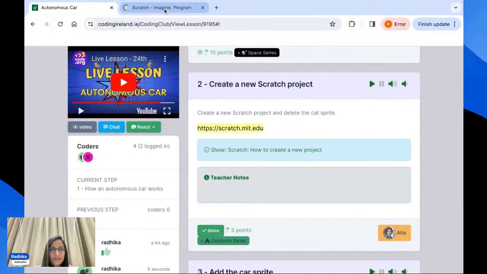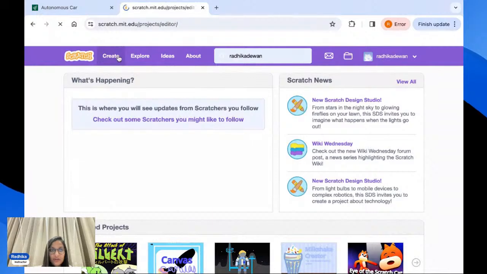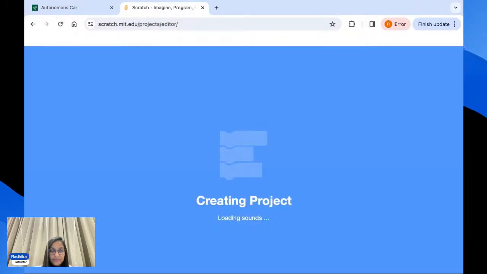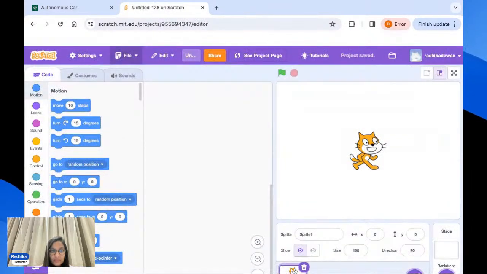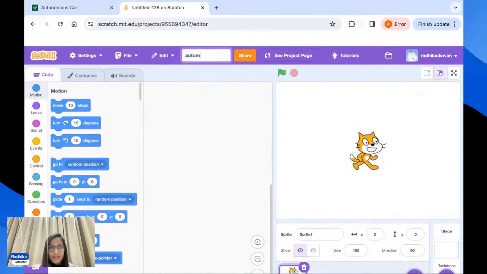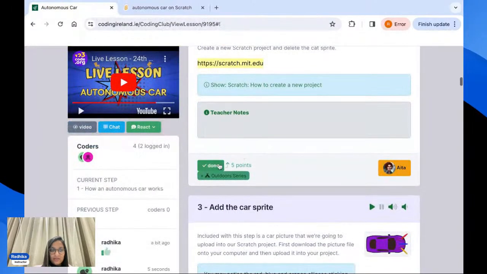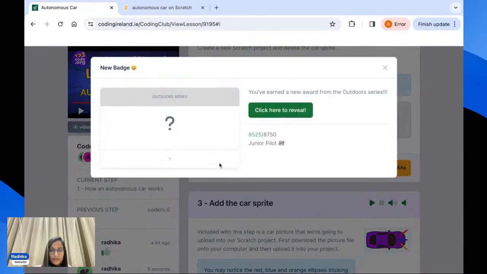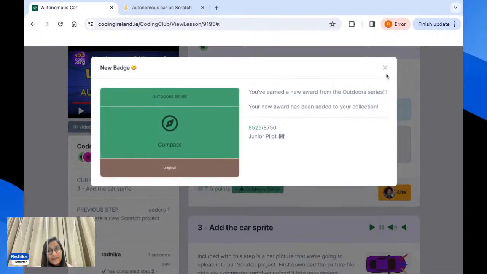So open a new Scratch project with the link given below and create a new project. Okay. That's it. You can give your project a name. I'm going to call it, say, autonomous car. And that's it. So that's all with step number 2. And we get a compass.